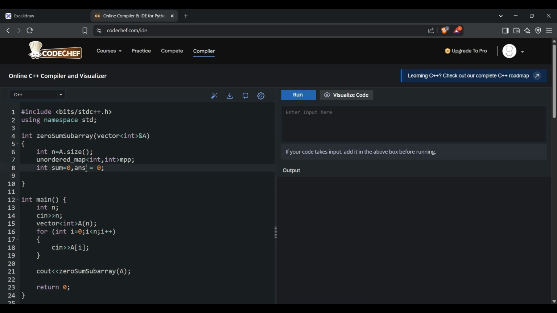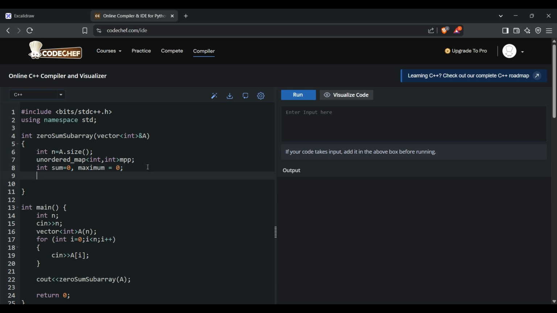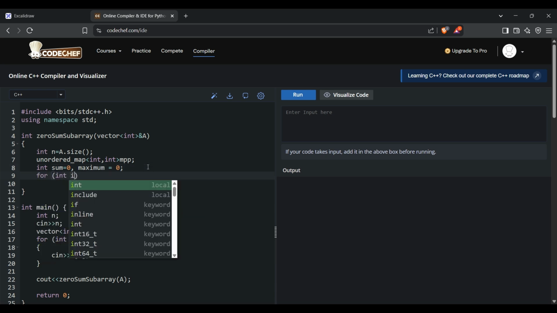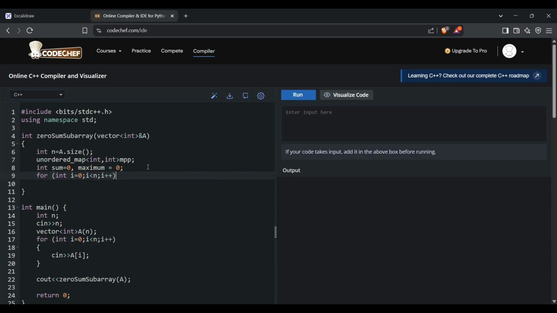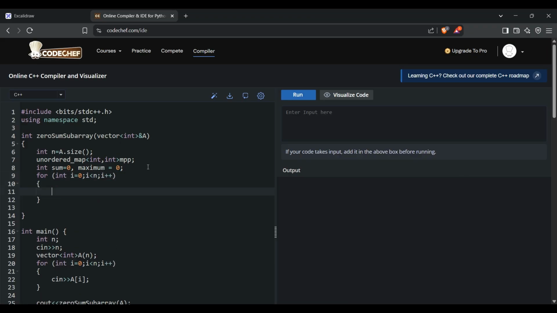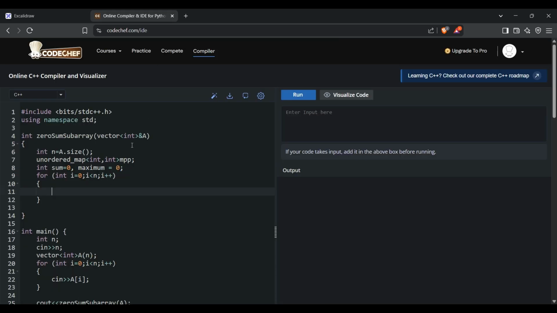Or let's still keep this as maximum. Now we will do what we did. We will traverse through the array, and let's say for int i equal to 0, i less than n, i plus plus. We will traverse through the array and add each element to a sum value, right? So sum plus equal to a of i.